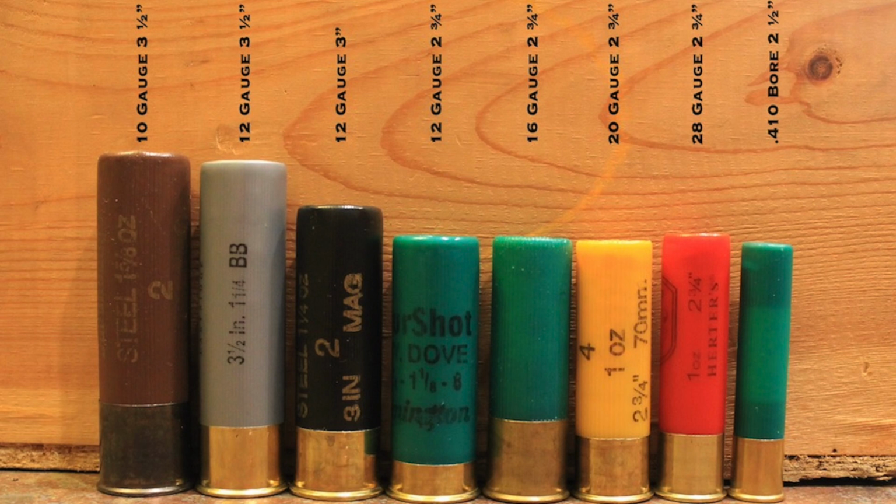While the 410 is available in most shot sizes, its light payload and correspondingly thinner pattern can make the 410 a challenging shotgun to hunt with at anything other than short range. For that reason, the 410 is most commonly used by brand new hunters, like me, expert clay shooters, or well-seasoned hunters looking for a challenge like Rourke described in his quail hunting quote I read you earlier.